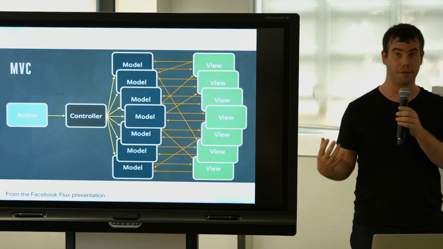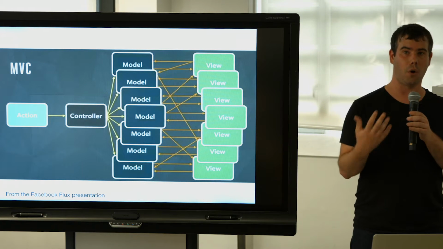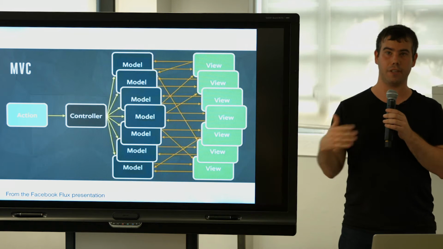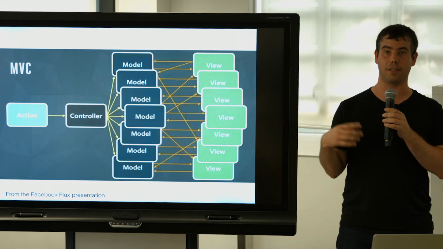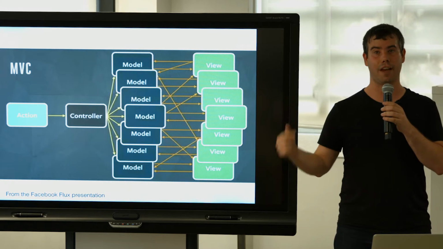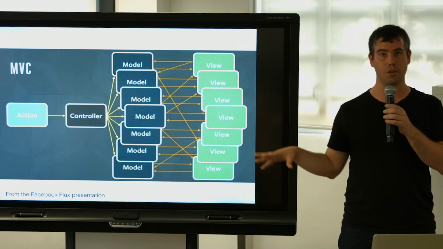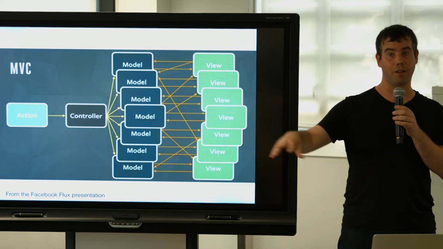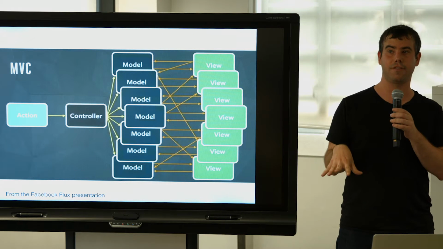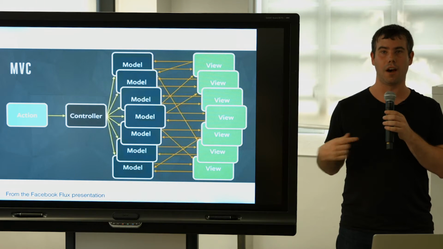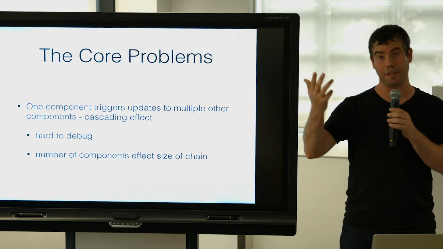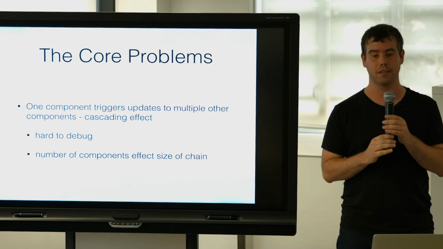While MVC is very good with a single component or several components that work independently, as soon as you start to have interconnected components, you start to create a cascading effect where a single change in a single component may affect multiple other components. And since every component manages itself, you have multiple renders, which makes basically two things that are highlighted.